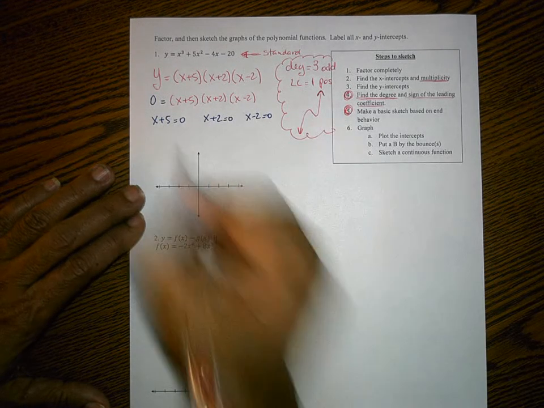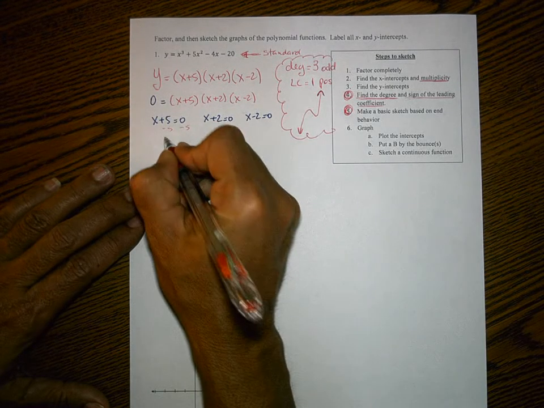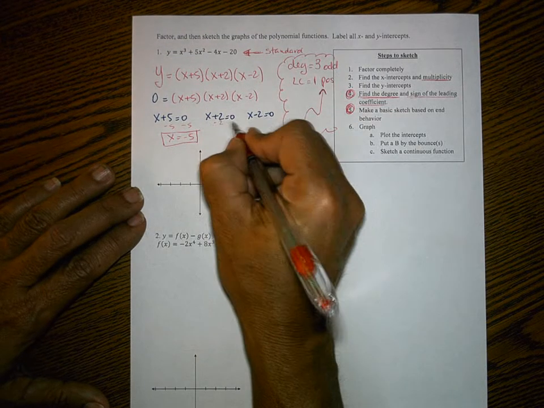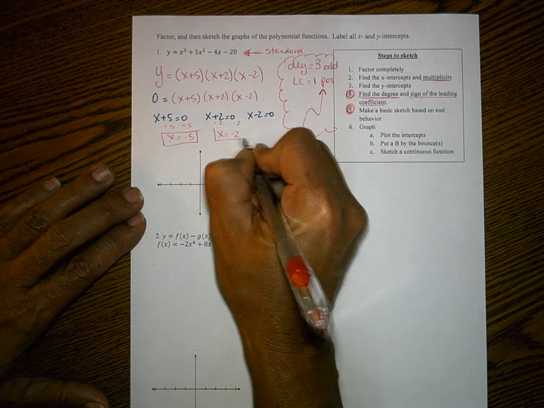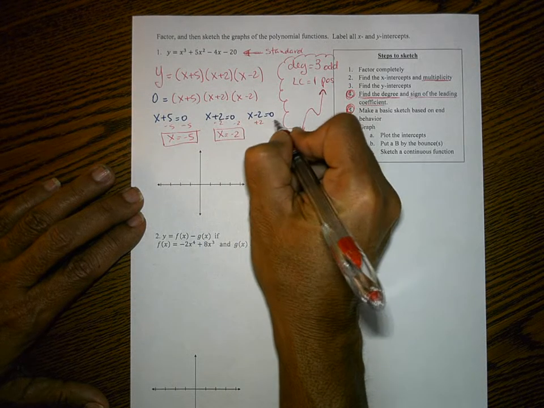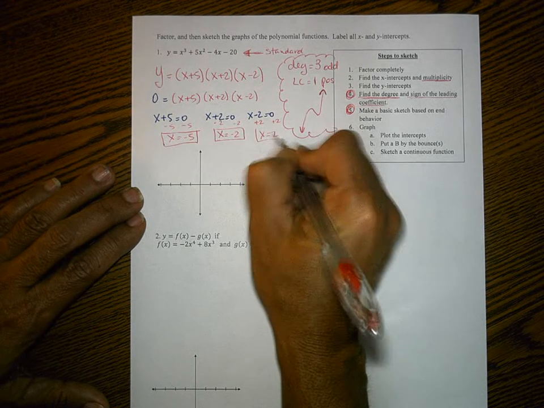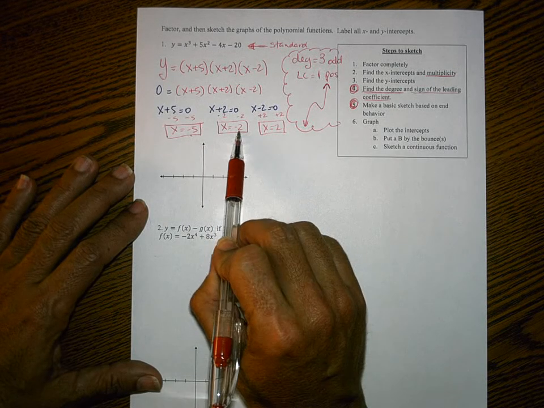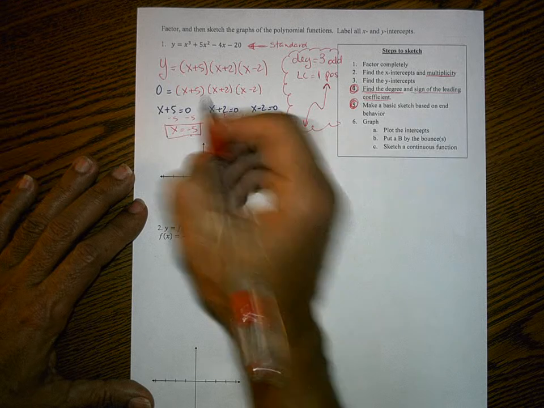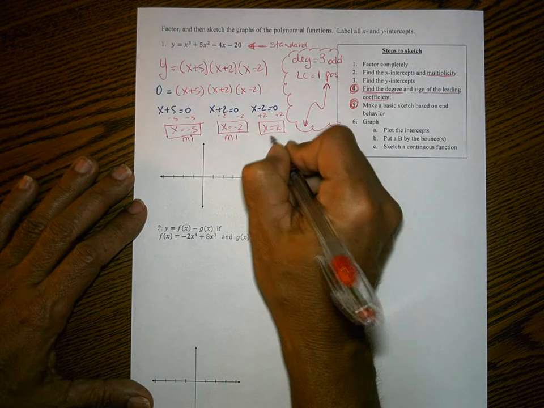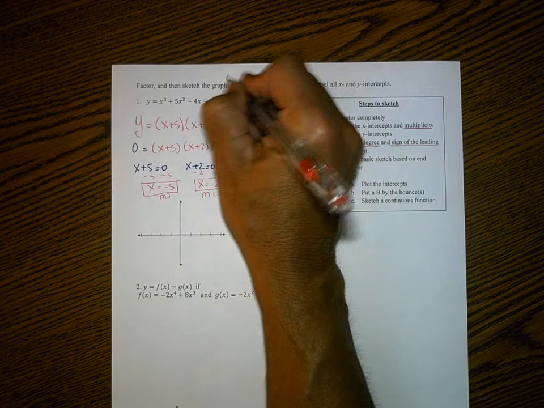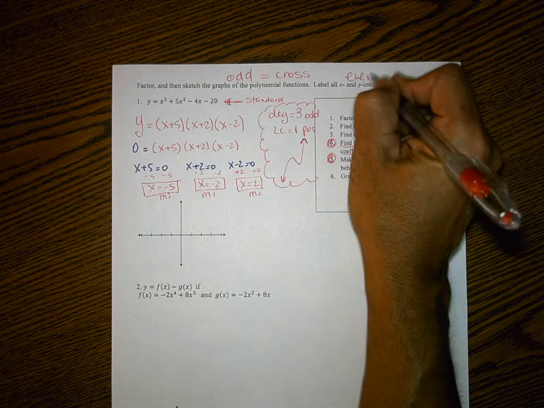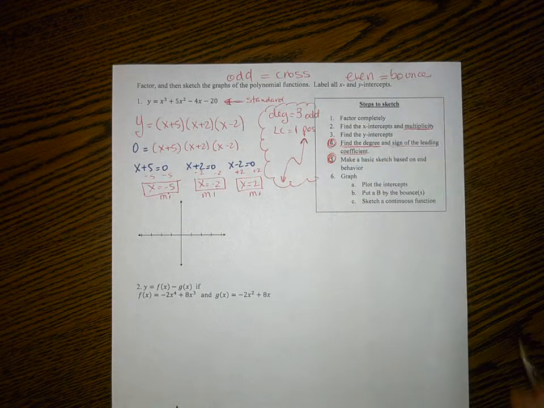I'm going to subtract the 5 to the other side. We're going to get x equals negative 5. That's one of our x-intercepts. I'm going to subtract the 2. We're going to get x equals negative 2. That's another one. I'm going to add the 2, and I'm going to get x equals positive 2. So there's 3 x-intercepts. I only see that happening once, the negative 2 showing up once, and the positive 2 showing up once. So that's multiplicity 1 for all of them. If it is an odd multiplicity, odd means we cross. If it's even, it means we bounce. All right? Got to remind yourselves of that.